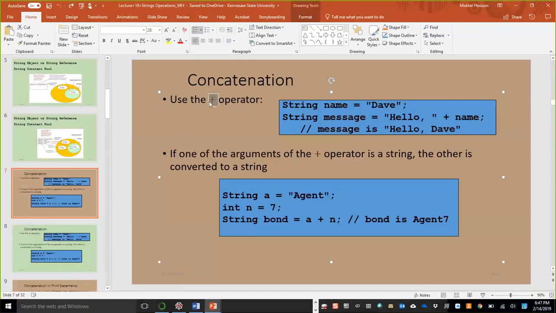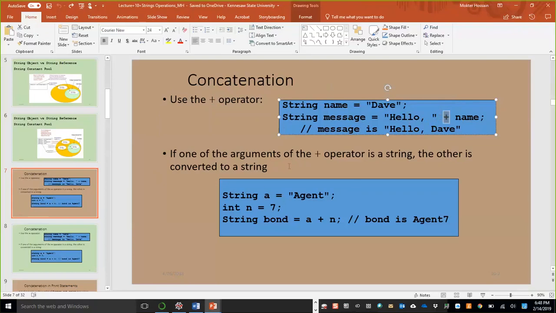For instance, we know from our kindergarten that the plus sign is used to add two numbers. But modern programming languages have been designed with operator overloading. For instance, this plus sign also can be used in modern languages to add two strings, to concatenate two strings, to join two strings. That means if you say hello plus world, then it will join hello and world.